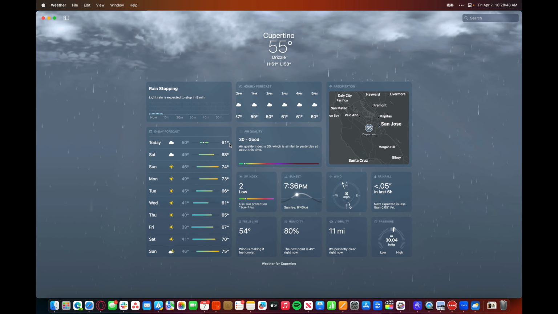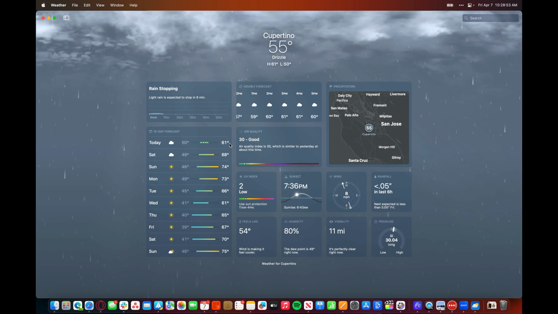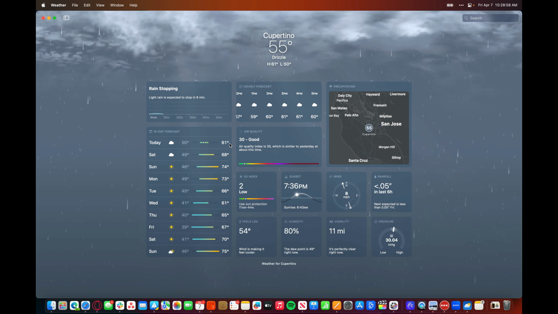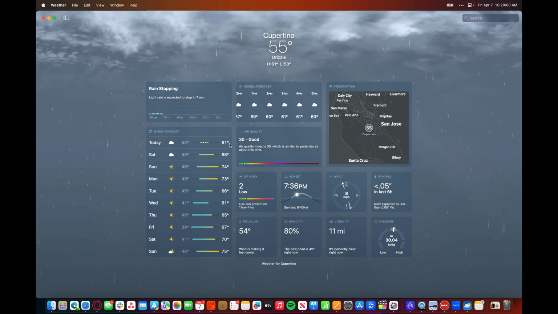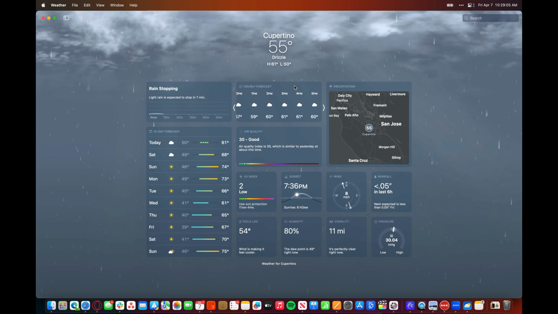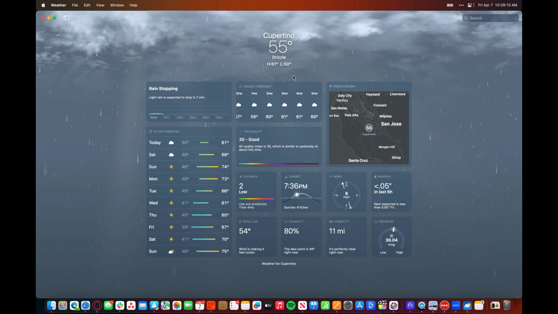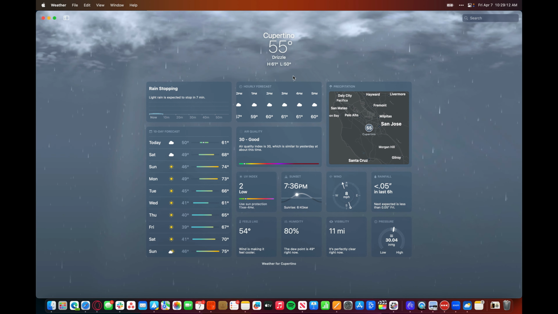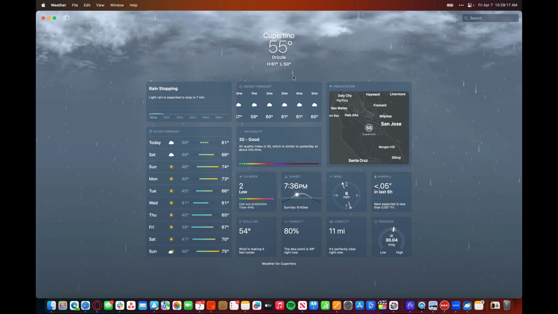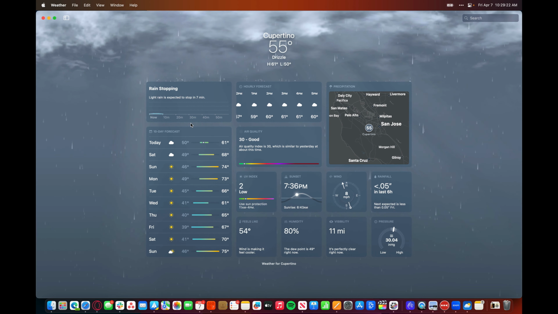So this is a brand new addition to Ventura, and it lets you look at the 10-day forecast and all these different features here, from the air quality to when it's raining, when it's not raining, and what it's going to look like tomorrow. And I think it's a beautiful design. You can see the raindrops dripping off of the different boxes here. So it's very visual and very neat, and really cool that you can have this app, formerly only available on iOS, now here on macOS. So really cool app, and I highly recommend checking out the new features here.